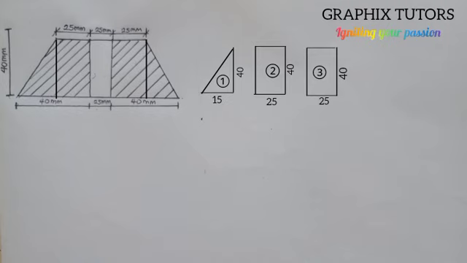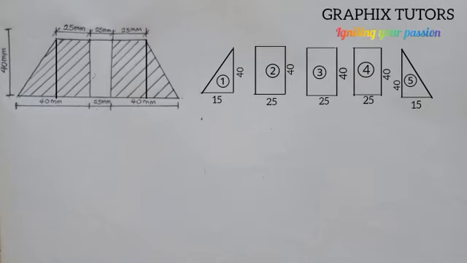Now I move again. If you look at this with my line, the 25mm, if I remove it out, I will call it my figure 4. So the height is still 40 and the length is what? 25. Now the remaining part, if I subtract 25 from the 40 I have here, it will give me 15. So I will be having the base of the triangle to be 15 and the height to be 40. These are the 5 plane figures I have here, right?